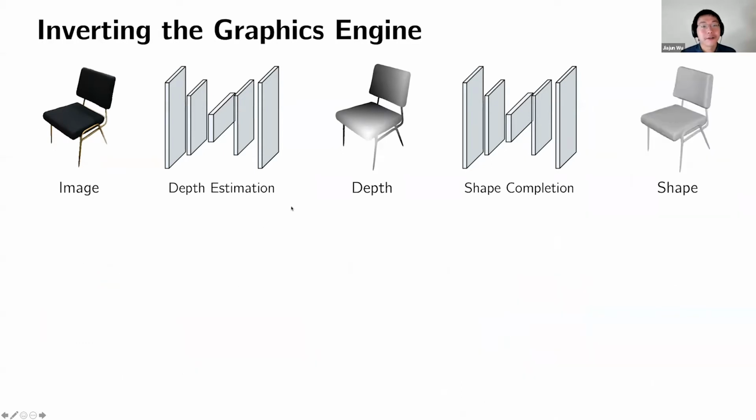Okay, so how can we solve that? How can we really build a model that generalizes to objects from categories that we've never even seen before? And we said we want to take inspiration from computer graphics. And let's see what is really happening here, right? Especially in the second stage. So you go from image to a depth. And depth is parameterizing visible surfaces, but it still is a 2D depth map. But here, the final output is a 3D shape. So there's a 2D to 3D projection going on, right?